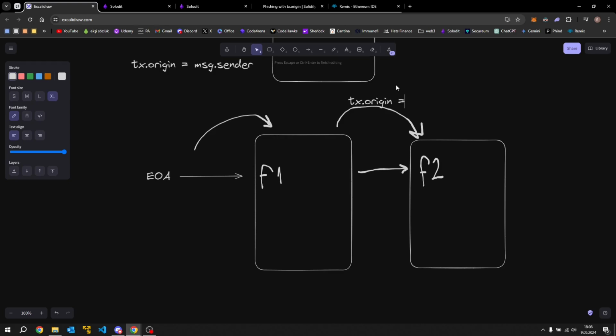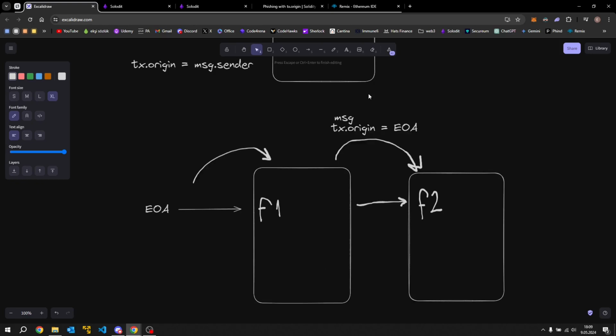will be the EOA account. Let me call this C1, this contract 1 and contract 2. The message.sender will be contract 1's address.